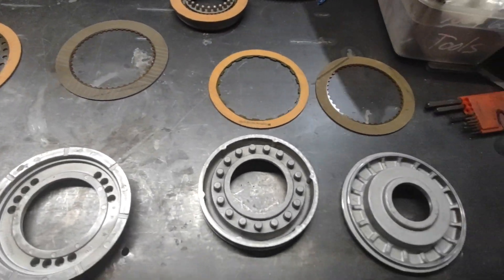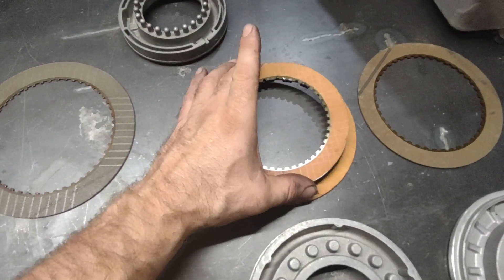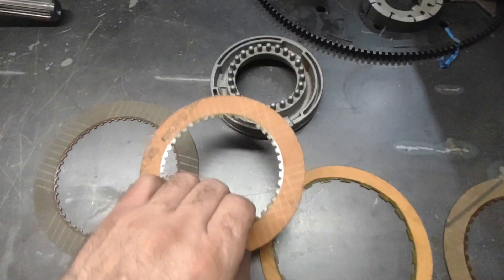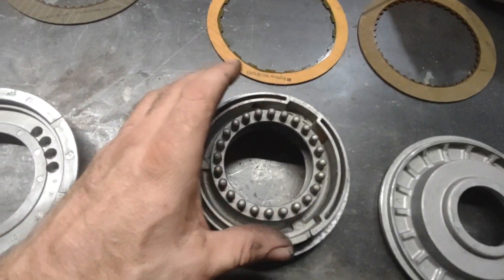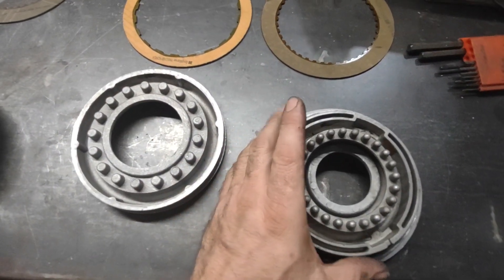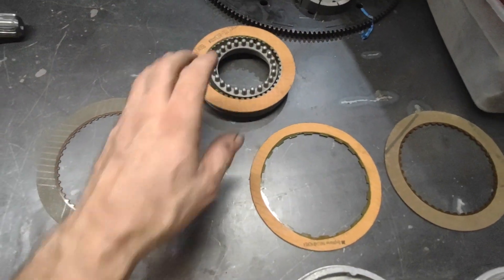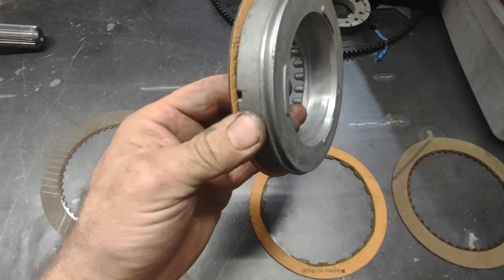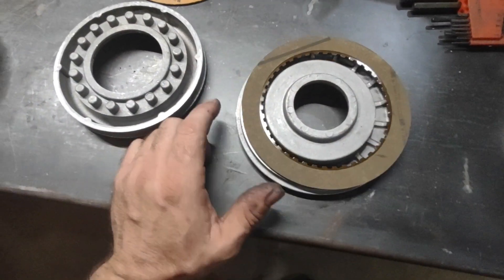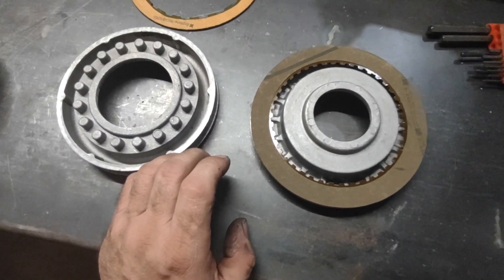One reason I say the turbo 350 is underrated — here's an example, starting with a powerglide even though it's kind of not in the discussion. This is a high gear clutch on a powerglide, a high gear clutch for a 350, and a high gear clutch for a 400. You can see it's a smaller clutch and piston. But we know that with proper pressure, that powerglide-size clutch will hold 3,000 horsepower. Same thing with a turbo 400 — six or seven frictions will handle 3,000-plus horsepower. It takes a little pressure and everything has to be set up right, but it works.